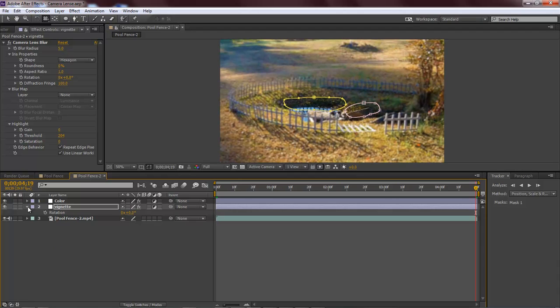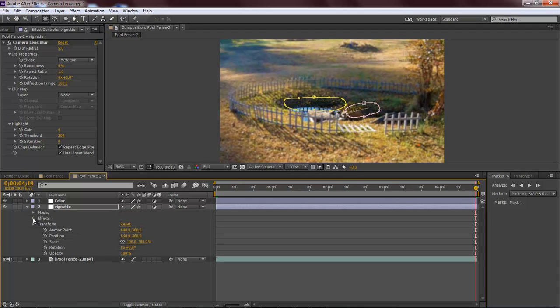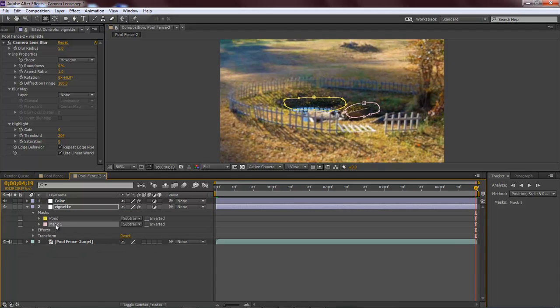Let's try that one more time with our mask. Click on it, hit enter, Rock. Okay, now once again we're going to come over here, we're going to grab a hold of this one. I don't know how I got to the camera tool, but we're going to grab a hold of this one right here.